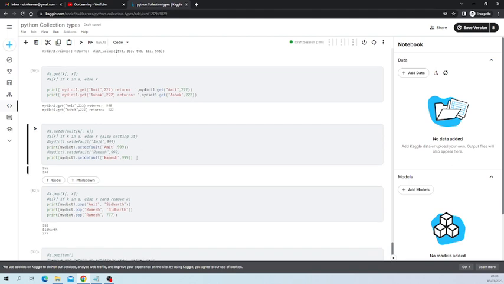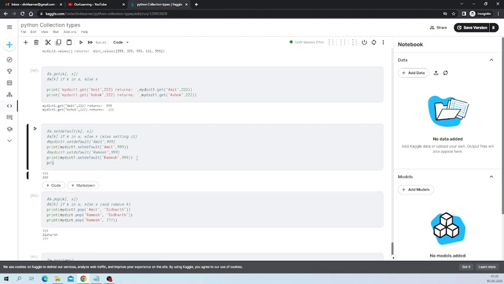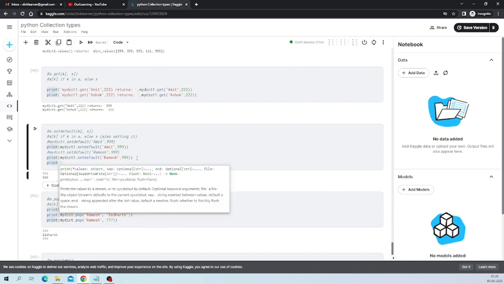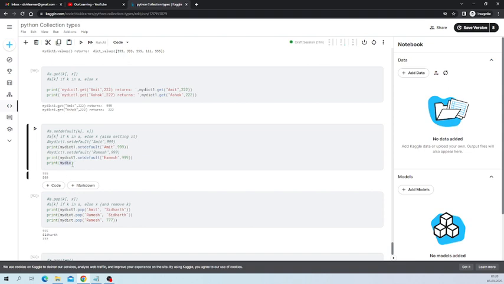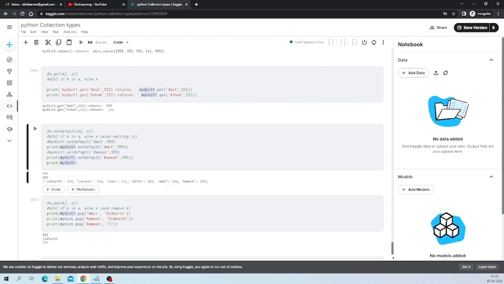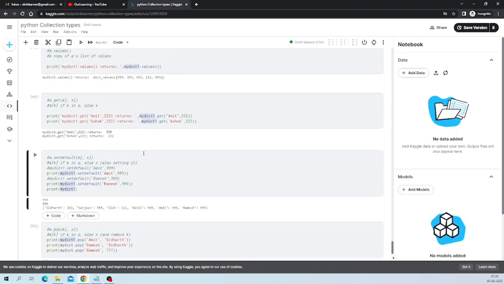So here, let's put in print my dict 1, and let's see what are the values there. So we see Ramesh is 999, and we have Amit also being placed as 999. So let's just see what happened before we reached here.